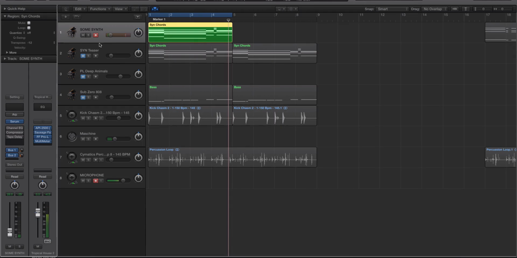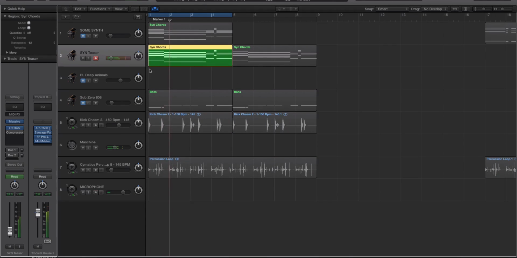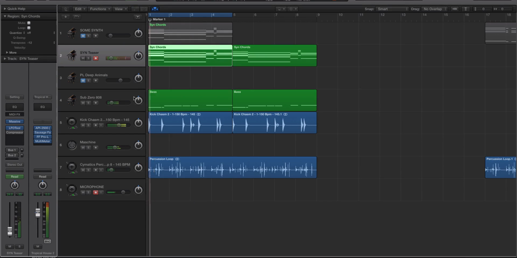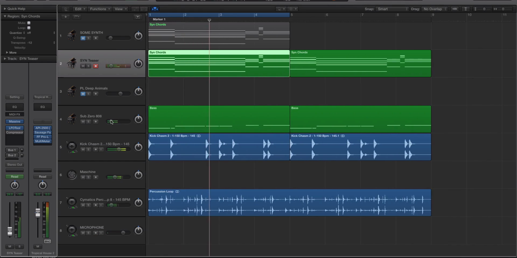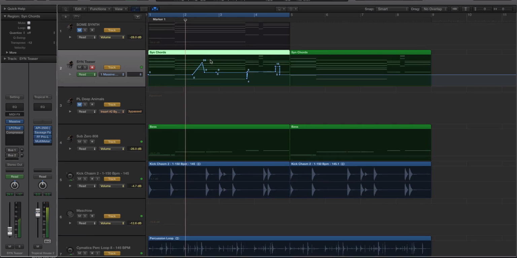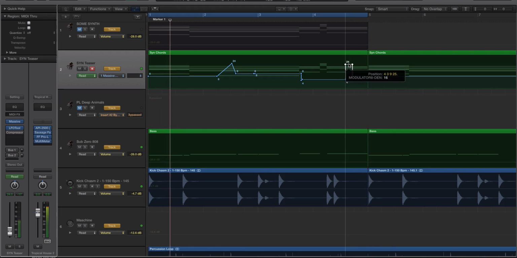Unfortunately, you can't do that in Massive. But if you are a Serum user, maybe you didn't know that. That's a really cool tip and trick right there. With Massive, you can't do that because it's old, and they didn't think to do that. But you can do it via modulation. You can hear it right there. So if we play it with the track, you can hear that it's slowing down.